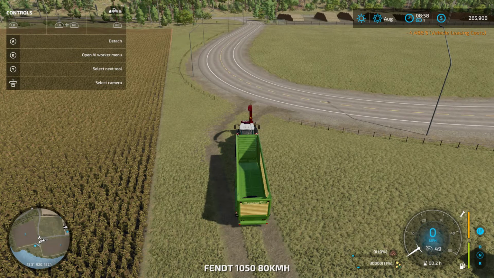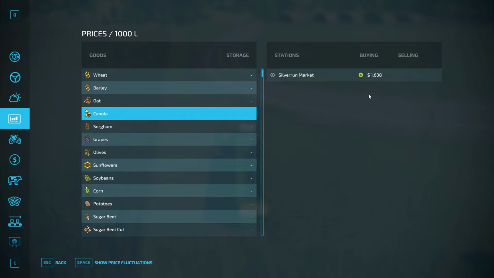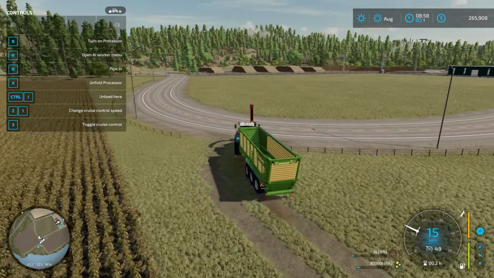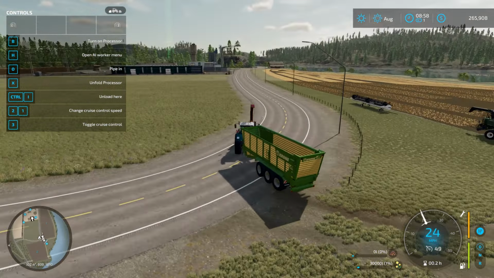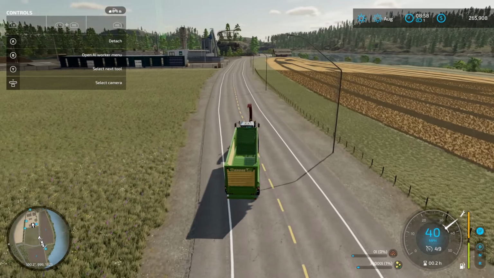Canola. Right? Yes, canola. Who is buying canola and where? Silverrun Market. Let's tag it. Hopefully it's not too far. I see a green blob over by the town.